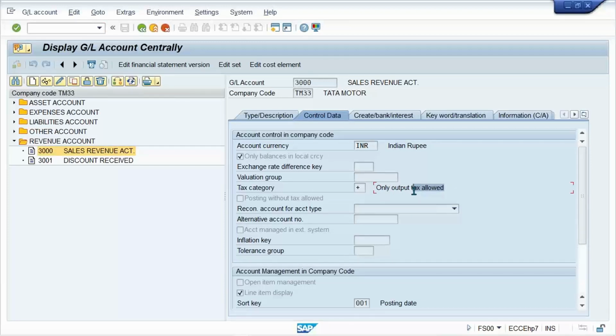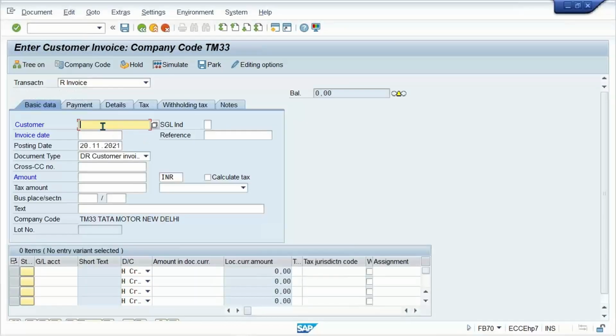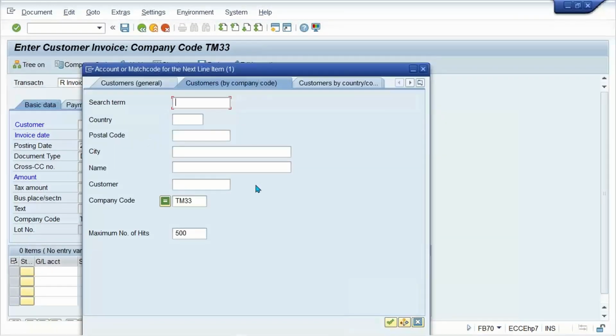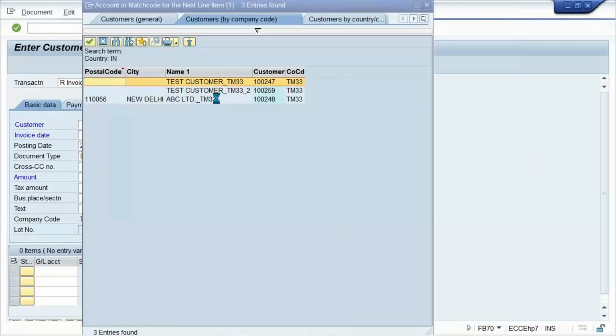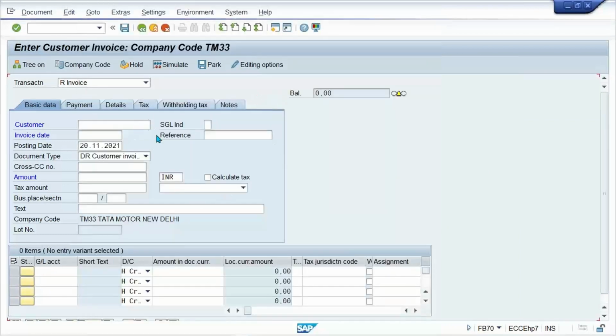So whenever I post any customer related transaction, guys, right? And by mistake, I enter here, let's suppose I'll give a customer number here. This is the customer, right?